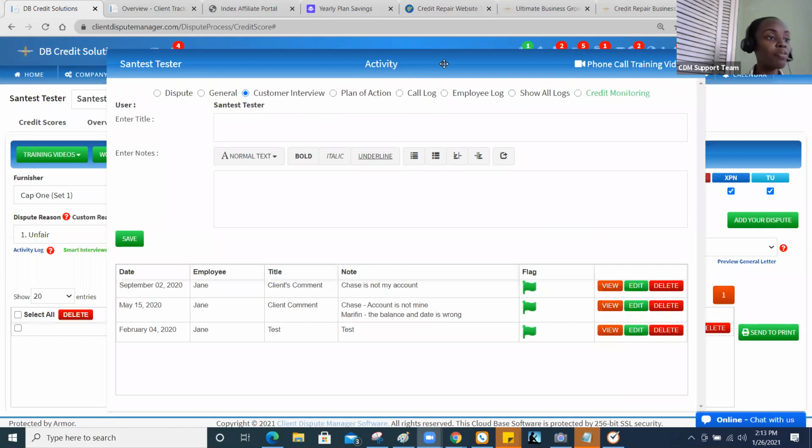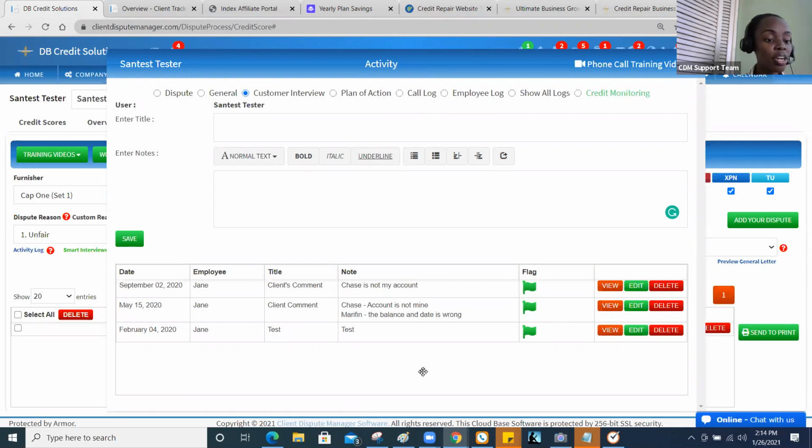I want you to just go back and forth and look at what the information is saying, and then you're going to use that as your basis of what you're going to do for that customer, right? It could be that whatever they have told you might help you with a reason that you could have used, or it could be a case that you wanted to choose a different letter as opposed to the one that you're about to choose. It could be that they are asking for more time with the creditor. So of course, you want to get all of that information from the clients as possible.